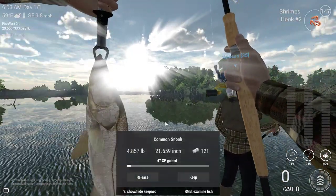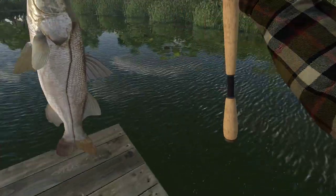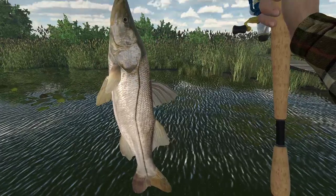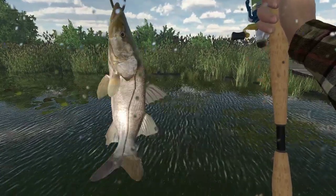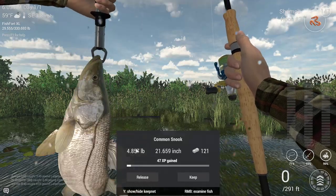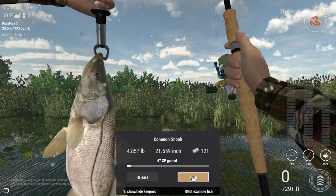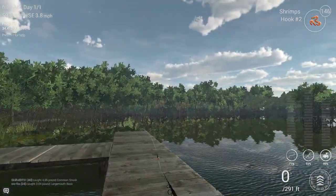That's another snook. 4.8 pounder. Ooh, get out the sun. That way around. There you go. There he is. So, not amazing money, but as long as you've got a big enough keep net, you can catch a few of them. And then you're good. Okay, right.